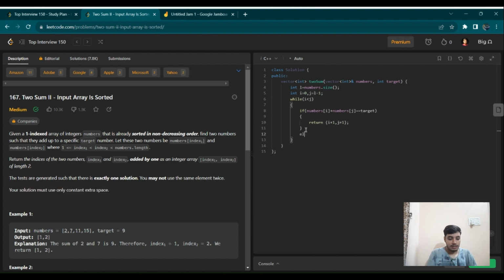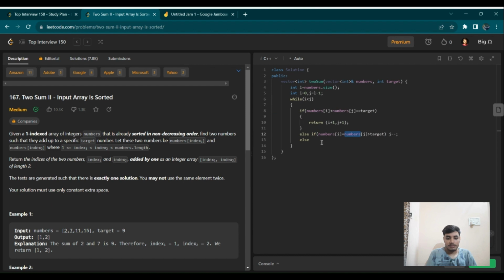Now let's check another condition, which is else if. Here what is going to happen is that when our value is greater than target. So we are checking when our value is greater than target. So if it is greater than target, to decrease it, we do j minus minus. Now the last condition, that is when our value is less.